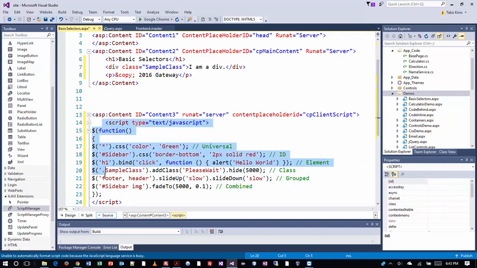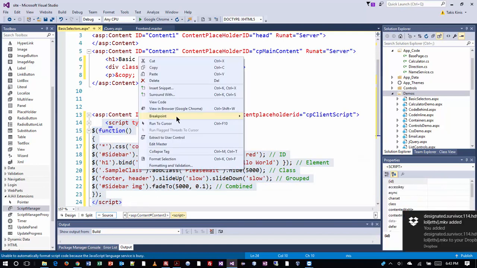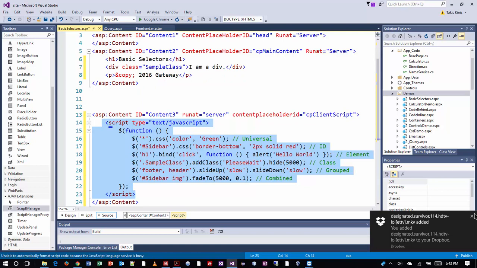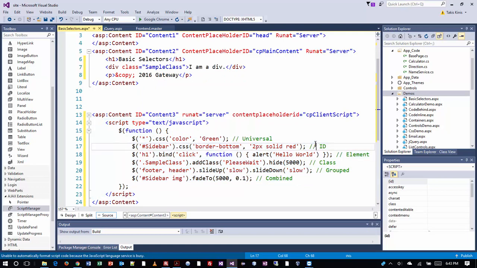I am going to highlight and format because I think that really helps to see things clearly. All right, so notice with this one, we do not have the document ready function in place.